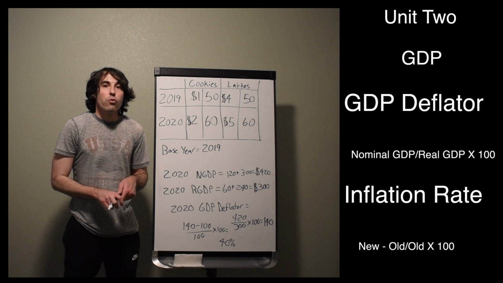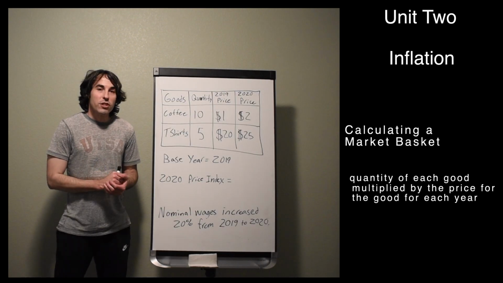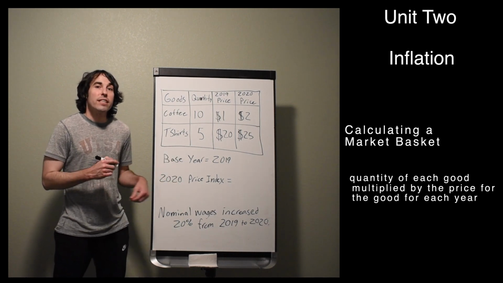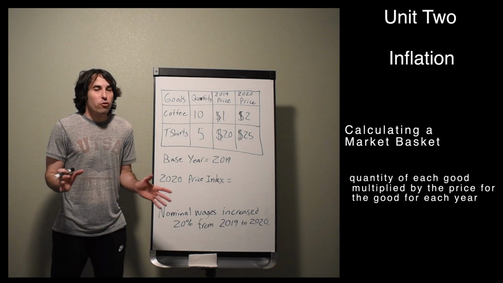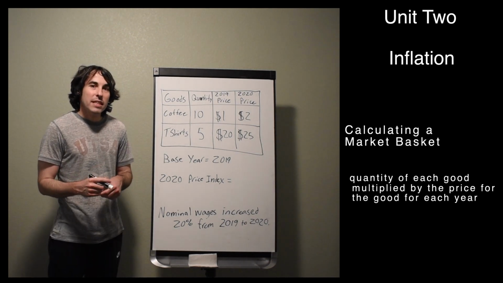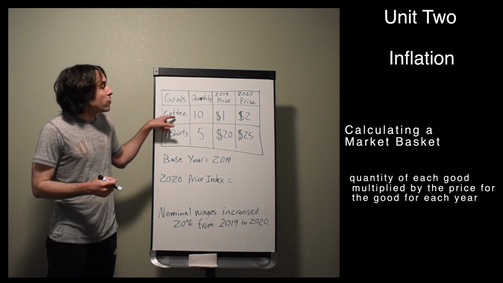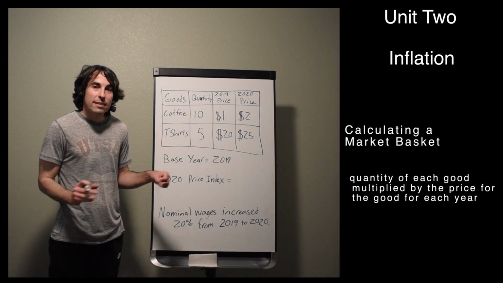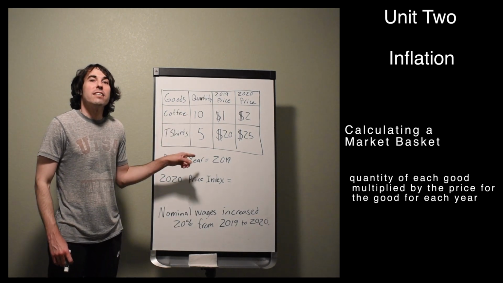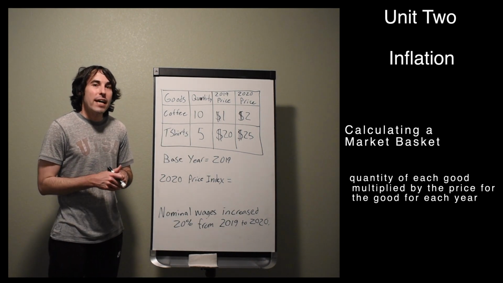Now I'm going to show you another way that you might see inflation pop up on the AP test. Finally, we're going to cover inflation real quick. I'm going to remind you how to create a price index and then use that to measure inflation, and then remind you what that actually means. Remember, a price index like the CPI is going to be created by buying the same goods and services, the same exact quantity, the same quality of goods and services in one year, and then buying them again in a different year and measuring the change in prices between the 2 years. And we can use that to measure inflation.